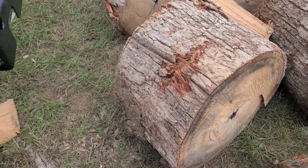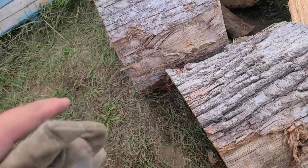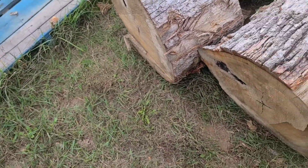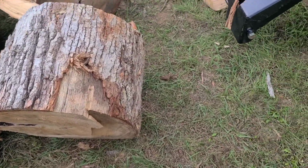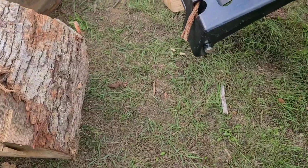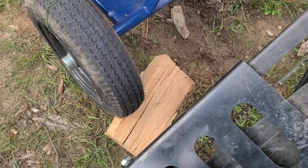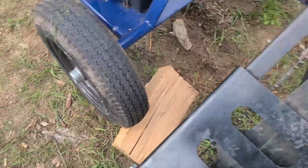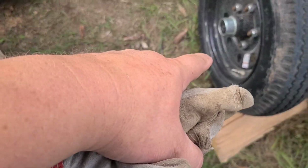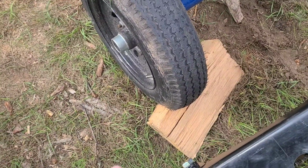Today I'm going to be splitting up these big oaks and give you a tip on how to split them while they're kind of half rotted in the middle, because it was a dying tree. I just got done wrestling with it. I had to take a break because I let the wheel dip into a big hole left from when the wood was dumped, and it was facing the wrong way. So I used my pickaroon or hookaroon, hooked the wheel, pulled it. I was like, yeah, I got it. Oh, no, it slipped down, so I had to wedge it in.